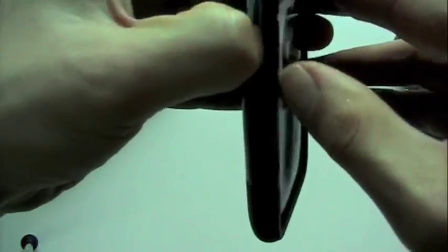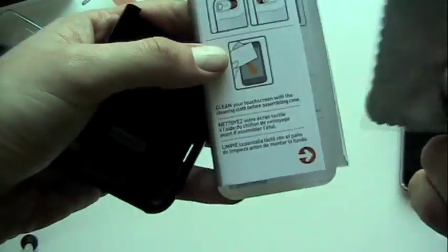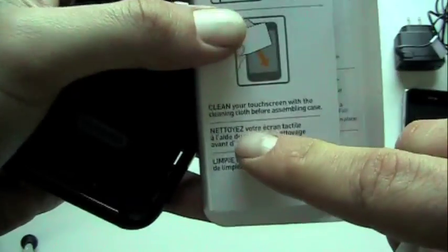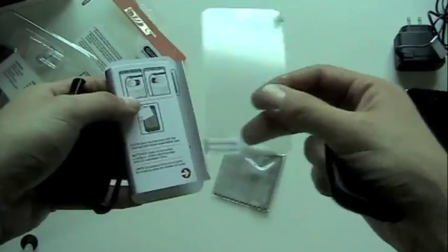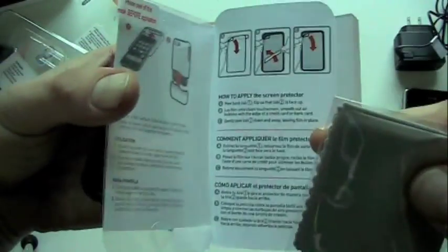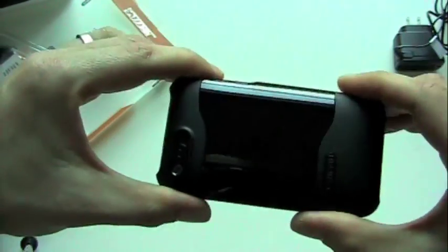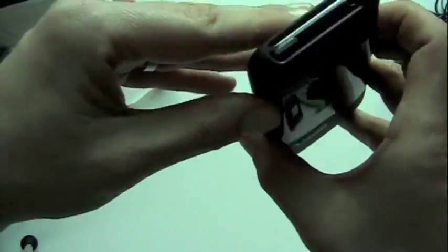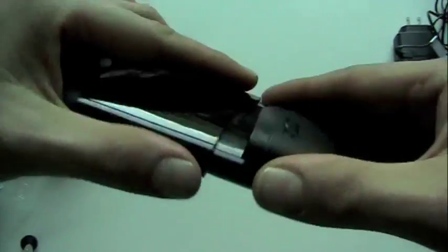It's a two-piece case design. Here's your cleaning cloth — clean your touchscreen before assembling the case, because if your phone's not clean when you put this thing on, it's a disaster. Trust me. So a two-piece design — kind of a two-tone black with a shiny part in the middle. Cutouts on top for your button and headphone jack, cutouts on the side for your switches, cutout on the bottom for your ports. Slides off easy for dock access, which is kind of nice.